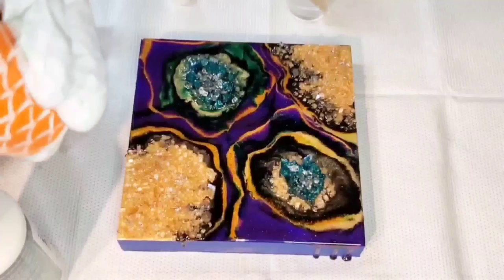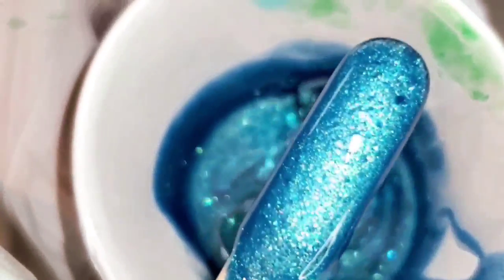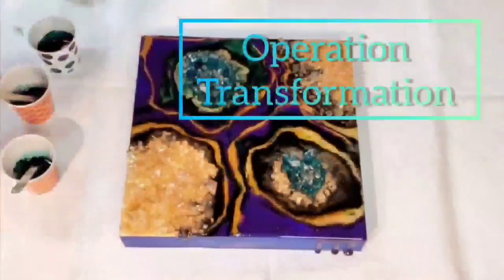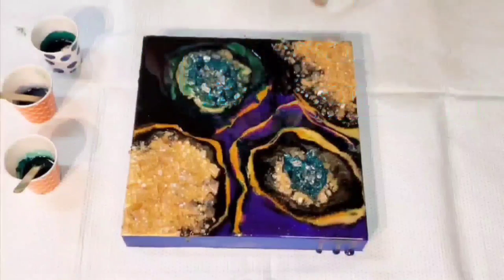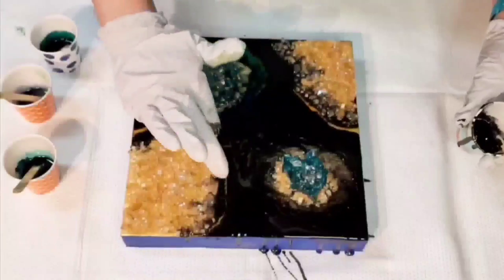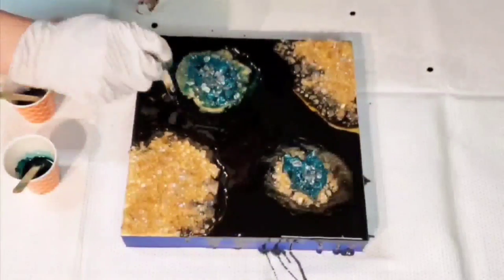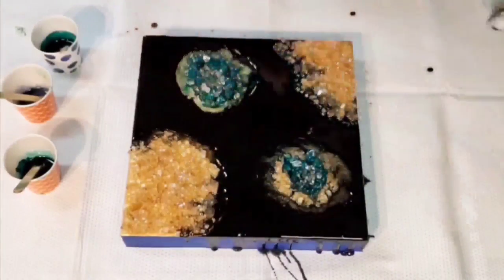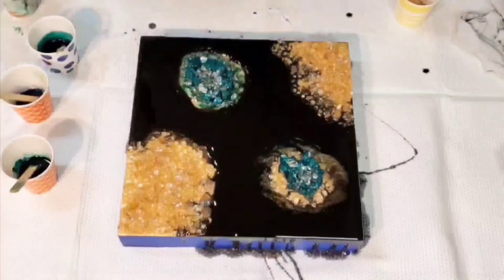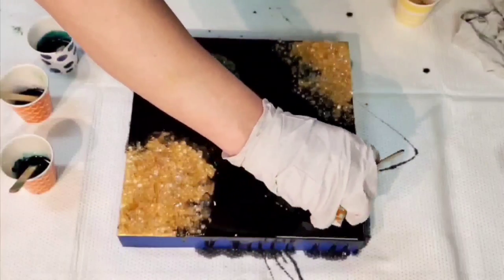It's time to transform this crazy into something else. This is Boreal — a Color Art Bling It color, one of the newest ones. I decided to keep it green, gold, and black, so I'm covering all that hot mess express up with black. It shifted as it dried because I accidentally tilted it when I was putting it down. This is Alumilite black opaque dye — just a few drops in resin — and I'm basically covering everything up except the crystal areas and some of the gold around the crystals, trying to keep it really simple and as elegant and less busy as possible.